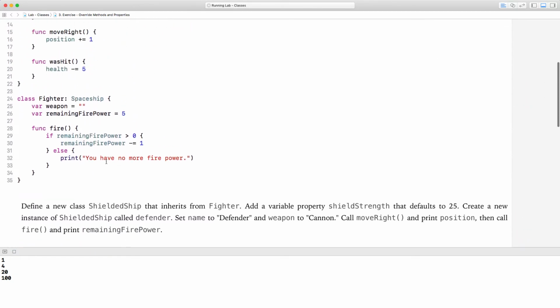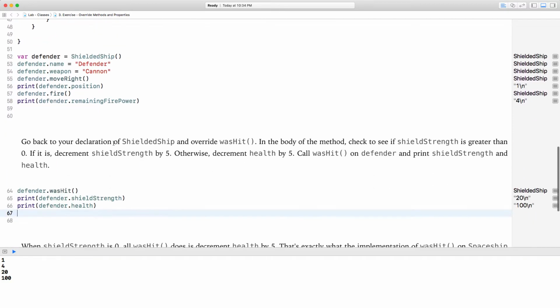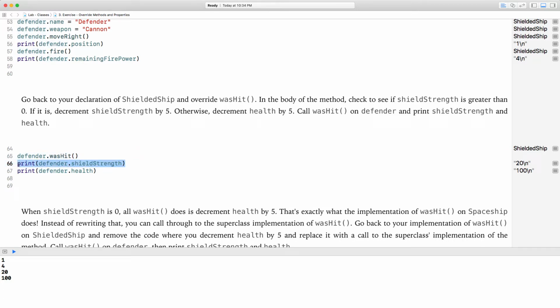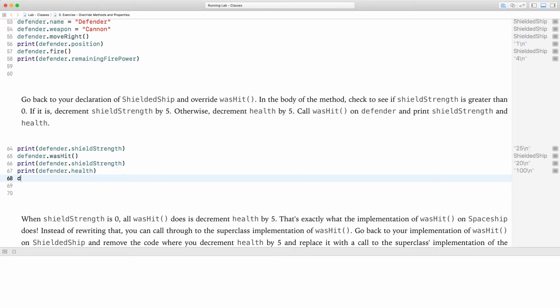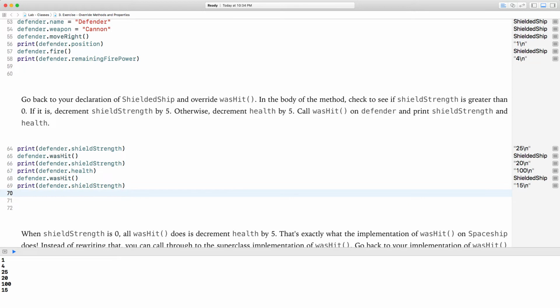This makes sense because when we initialized this, shield strength was at 25, but because we called was hit, it took 5 away. In fact, if I print this thing right here before, it'll prove to you that this was 25, then we called was hit, and then it was 20. If I call defender dot was hit again, and I print the shield strength, it should show 15, and it does. Beautiful.